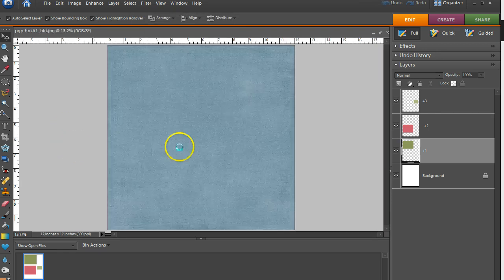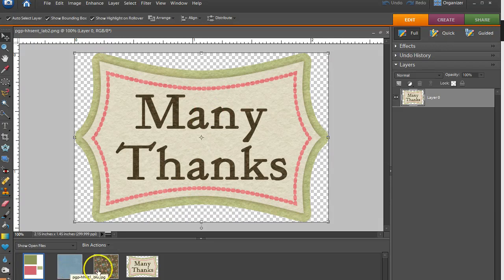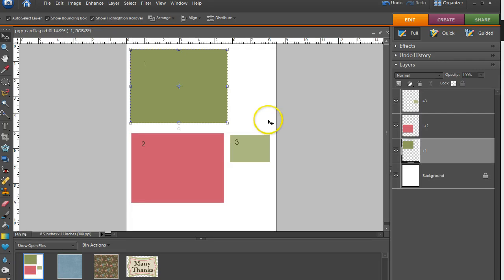And as they open, they'll appear in this main window, but you'll notice they also appear down here in your bin. And your bin kind of stores for you all of the supplies that you have open at the moment. And if you end up with a whole bunch of supplies down here and it actually fills this one row, you'll get a little slider bar so that you can slide down farther to find the rest of the supplies. So to get to any one of the supplies, you just double click and that one will pop up.